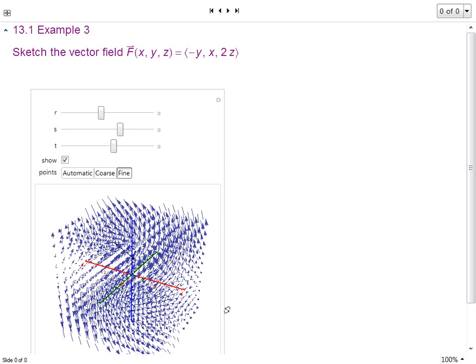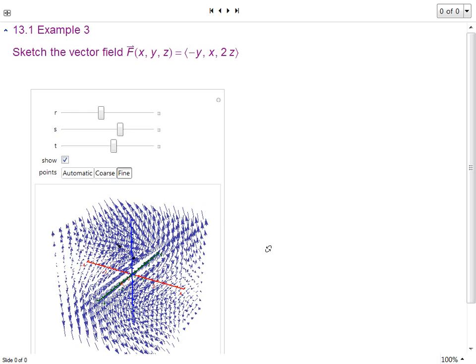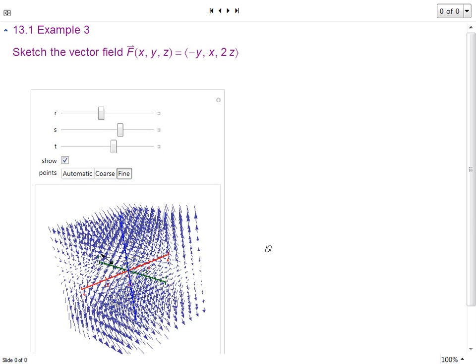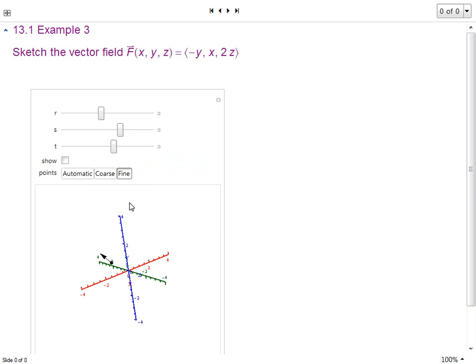Ooh, I shouldn't have tried rotating that. You can kind of see it. Almost looks like those big old clusters of birds that fly around together. They all kind of follow. They have their own vector field. Wherever the group goes, they all kind of go. Same thing kind of happening here. Okay, so let's just have an appreciation for the fact that we do have a concept of what a three-dimensional vector field is.